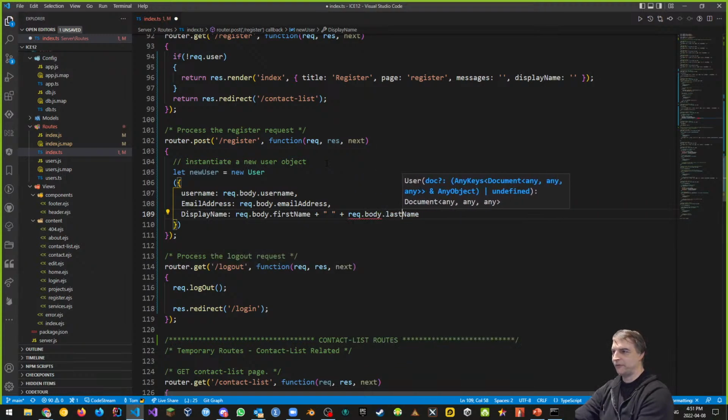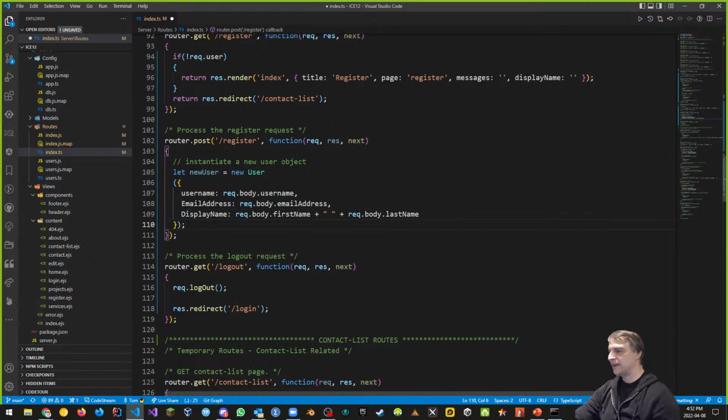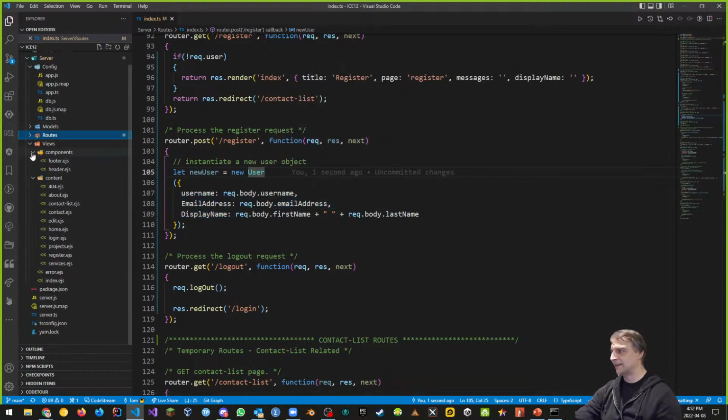That's where it's coming from, the form object, right? And that's how we're going to make up the display name. Let me take a pause here to talk about this phenomenon. Why lowercase username and why uppercase everything else? Well, let's recall our model that we put together last time.